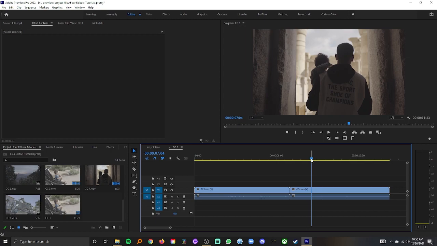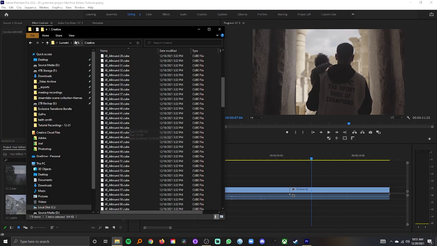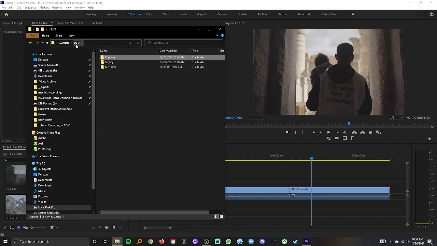From there, we have color grading. And color grading is more of the emotional, creative decisions that you can make to make the audience feel a certain way. So let's say we wanted to make all of our colors look very blue because it's kind of a sad, emotive scene. Okay, that would be color grading. And that's the difference between the creative and technical folders that you see here inside of these Premiere Pro program files inside of LUTs, the creative and technical. Technical refers to color correction LUTs, and creative refers to color grading LUTs.